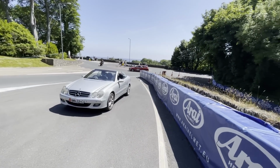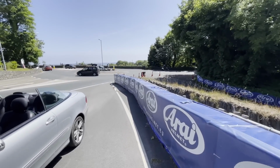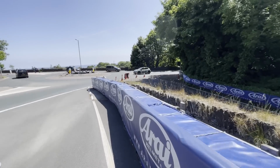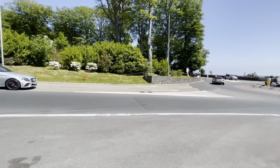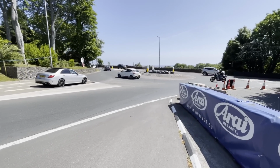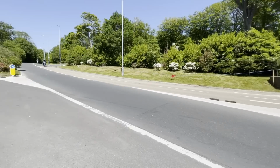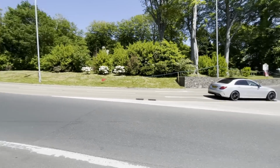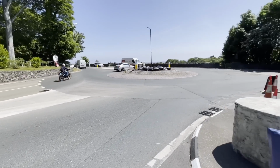One badly parked car. And this is the slowest corner on the course, so if you have a camera that's not very good, or you just want to watch a really slow corner, this is perfect. And of course it's in Douglas, so you can reach it from the back. You can drive up to Prom, up Summerhill, turn left, Blackberry Lane it's called, and then you reach this. Sit there for free, it's public land.